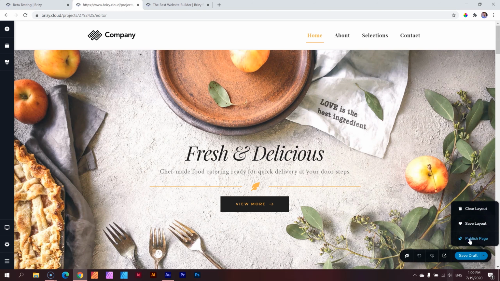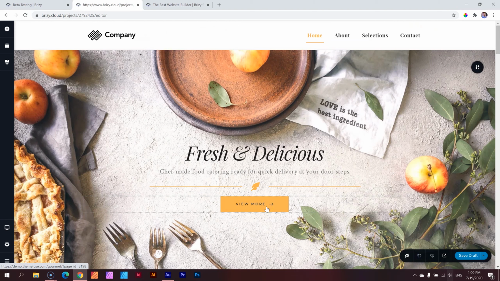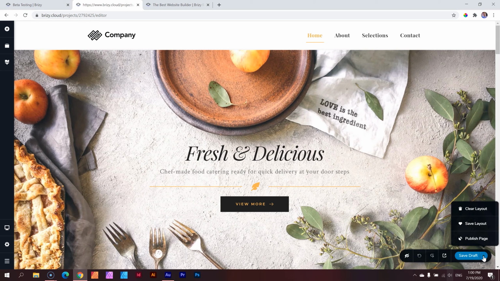So why on earth would you want to switch to draft? For Brizy Cloud users, this is particularly useful, and that is when you want to make changes to your site, but you don't want it to go live yet. This is the same for the WordPress plugin as well as for Brizy Cloud. So now I have it within Save Draft. Any changes I make here will not affect the front end. I can exit, I can come back. It keeps a copy of the original for the front end and your draft here that you can work on. And the moment that you are very happy with it and you feel confident, you're not going to make a fool of yourself, you just go to publish, and now it is live and published to your site.